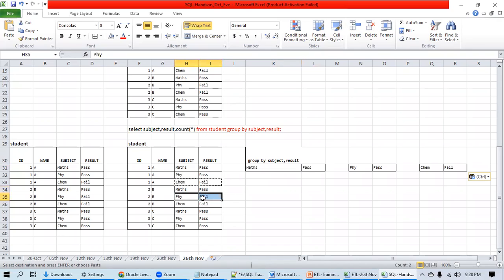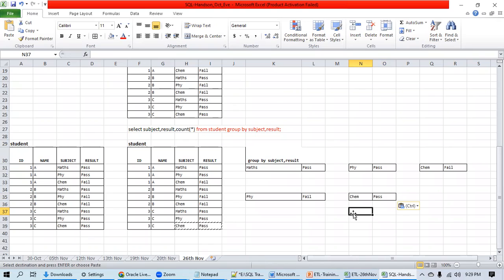Physics fail? Yes, one bucket for physics fail. Chemistry fail? Already there. Maths pass? Already created. Physics pass? Already created. Chemistry pass? Okay, one bucket. First of all, is this bucket creation clear? Yes.